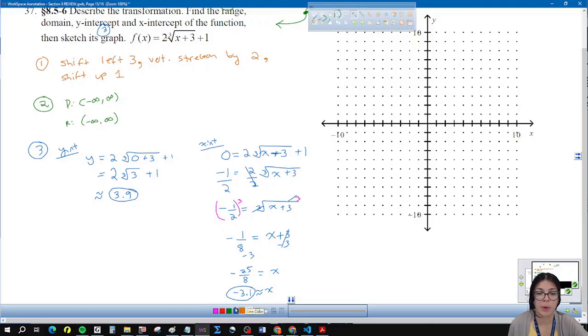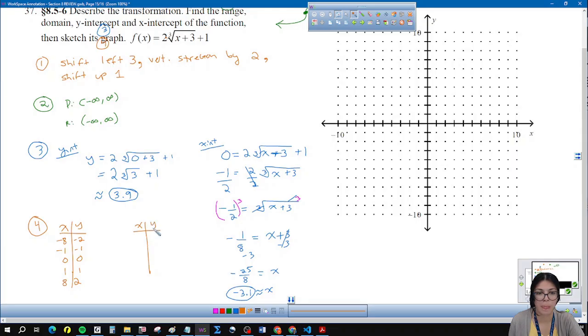All right, for number 4, they want us to go ahead and graph. So the last thing I'm going to do is do the graph. I can use the original parent function of a cube root function, which the cube root of 1 is 1, the cube root of 8 is 2. That's the original table. We're going to apply the transformations to the x value. We're going to subtract 3, and then to the y value, first multiply by 2, and then add 1.